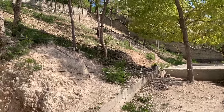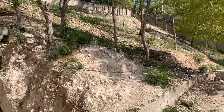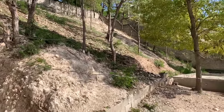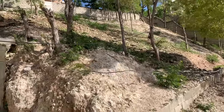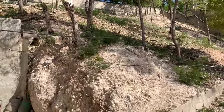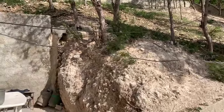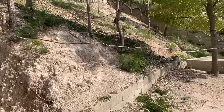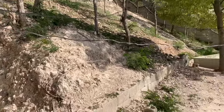Ladies and gentlemen, welcome to Best of Haiti's domain. This is Matthew Lewis with Best of Haiti Real Estate, Port-au-Prince, Petionville to be specific. What I'm showing you today is a beautiful prime piece of land. This land is special because it's ready to build — you don't have to do anything.